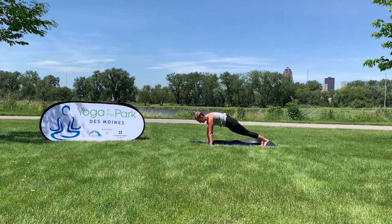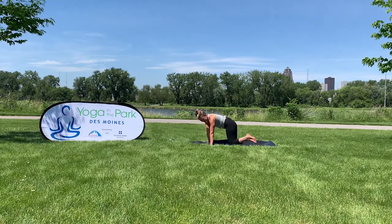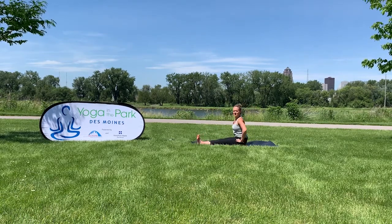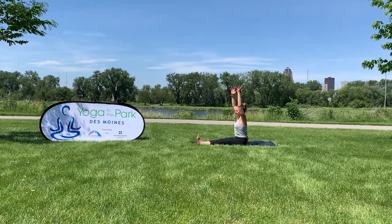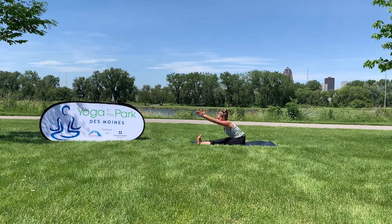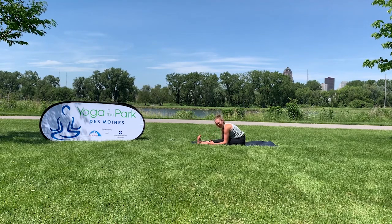Stay for one breath in. And exhale, lower your knees to your mat. Slide your ankles around as you find your seat. Extend your feet toward the top of your mat as you soften down into your hips. Breathe in, sail the tips of your fingers to the sky. Exhale, send your heart towards your toes, and then invite your belly to come forward over your thighs. Let your hands relax wherever they naturally land.